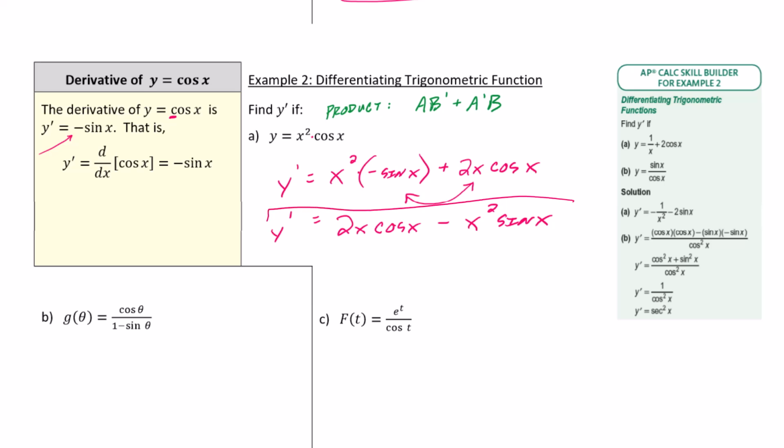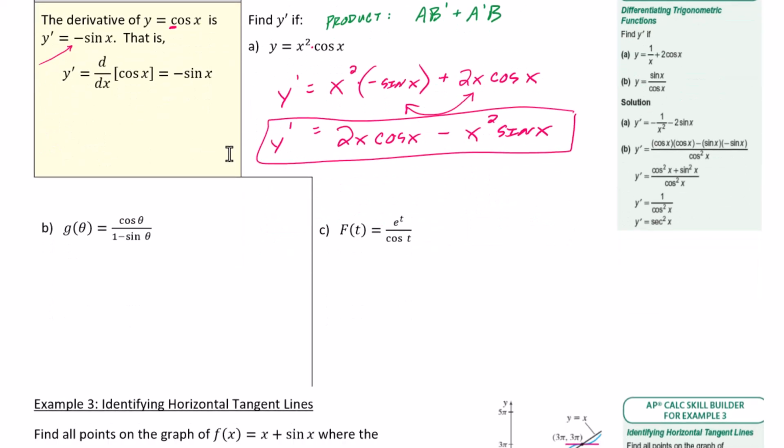But again, it's kind of easy to drop some of those negatives if they're on the very first term, so I kind of recommend just swapping the order if need be and taking that negative with that term. So again, notice I put the positive one, the 2x cosine x first, and then just had a minus sign for that first one. If I go to the next example here, see if I can maybe give myself a little more room. There we go.